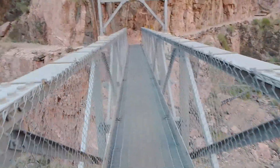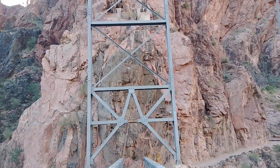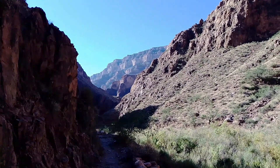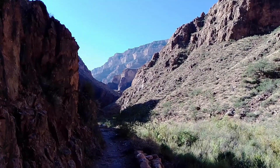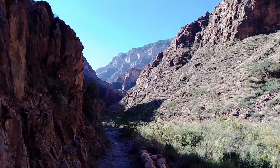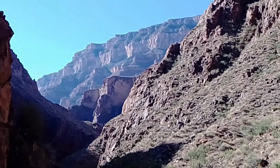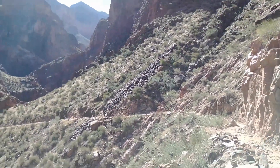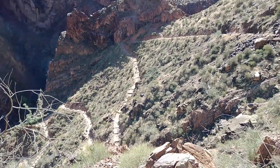Okay, there right in front of us is the end of the bridge. I'm about a mile up from the Colorado River now. If you can see that cliff face in front of you on the horizon, I have to get to the top of that before this hike is over. That trail ends at the top of that cliff. And so my friends, what we're looking at here is what's affectionately referred to as the Devil's Corkscrew.